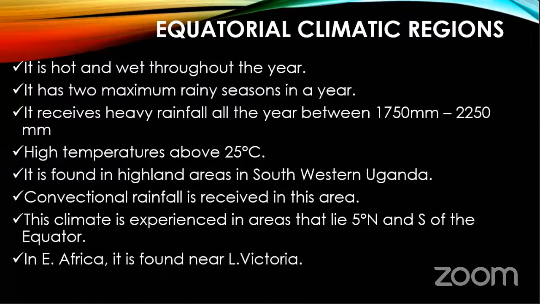In East Africa, it is found near Lake Victoria. Very well, typical equatorial climate, near Lake Victoria. Very good climate. They experience the exact description, how we have pictured it here for you. That's how they experience it. Hot and wet, 2 seasons, very good rainy seasons. So that is all we can speak about the equatorial climate. You can see the areas of Mabida, those areas experience equatorial climate, because they are close to Lake Victoria.